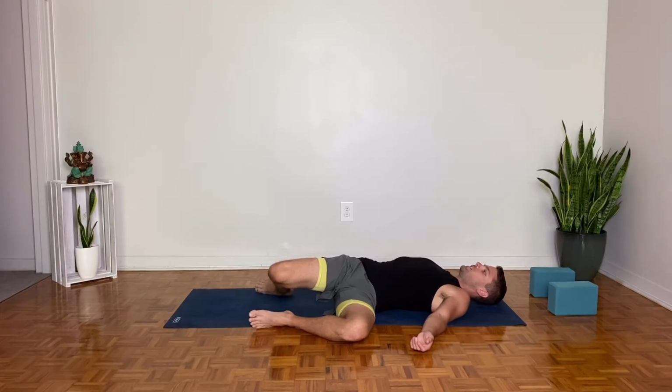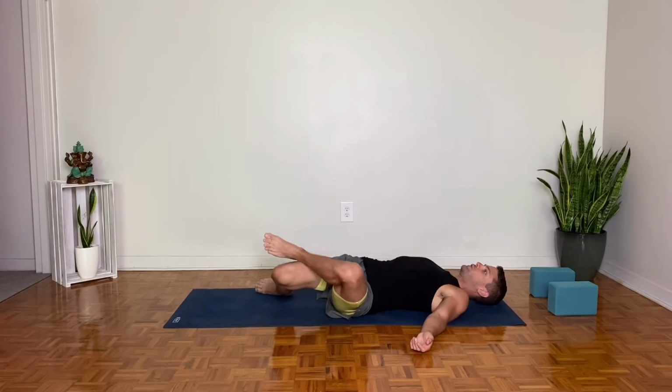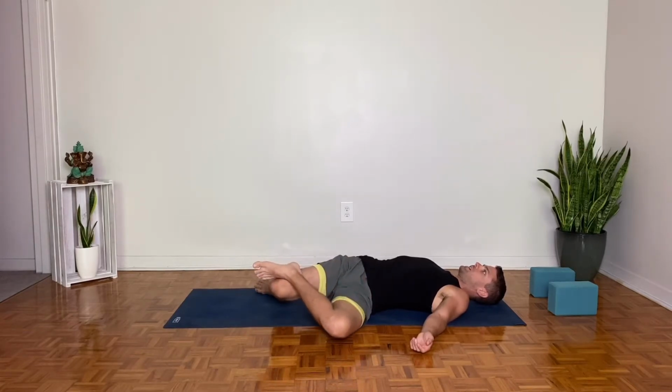And one option here is to cross your left foot or your left ankle over the outside of your right knee, giving a little bit more weight so that that inner right knee can come down towards the ground, getting a stretch through the right hip flexors, the quadriceps, and a bit into the TFL there as well. See if you can keep your right shoulder nice and heavy here. And always an invitation as we explore stillness in these poses to close the eyes.